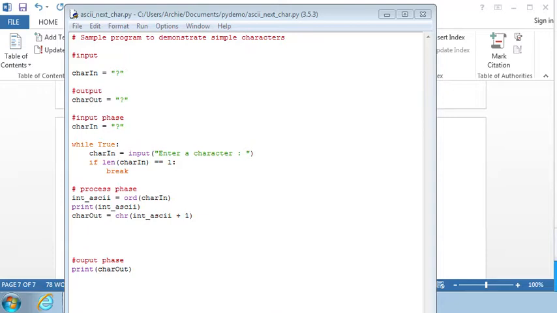I want to get this code into my document. Highlighting everything and copying and pasting from Python into Word is really a bad idea for a number of reasons. One, the sort of layout that Python uses compared to the way it works in Word doesn't really translate very well. But more importantly, layout in Python is not just a matter of style, it is actually a matter of syntax. So all this indenting and everything lining up nicely in columns where it's supposed to is very, very important. And the best way to get that across, unfortunately, is actually just to screenshot this code as it is, as an image, and put that into your Word document.